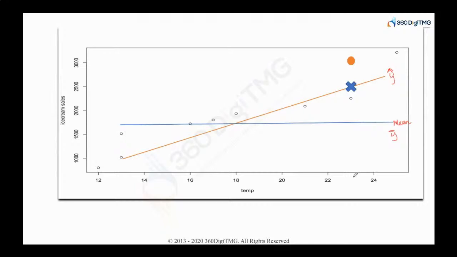We would have expected something more than the average, right? This is your average line. So if you take from this line to your average line, this is the expected deviation from the mean, and you call it the explained deviation. This is nothing but explained deviation, from your mean.